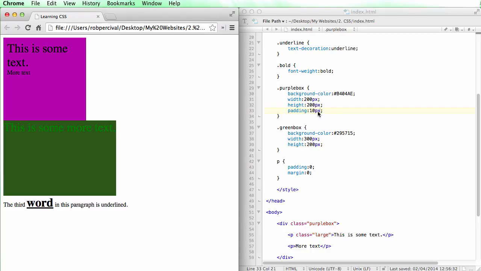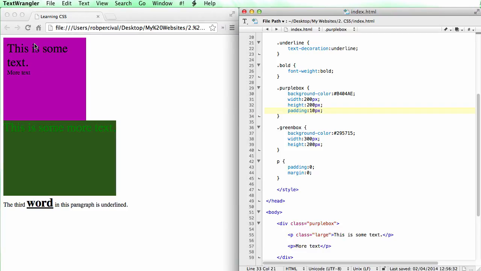So this padding instruction of 10 pixels means that we've got 10 pixels on the top, 10 pixels on the bottom, and on the left and right. That means that the width and height of this div is now 220 pixels, not 200 pixels. Even though we've got a statement there that the height is 200 pixels, that's 200 pixels without the padding. So it's important to remember that if you're trying to get things to line up and they have different levels of padding, you're going to need different widths and heights to have them looking the same. That can cause problems, but as long as you know how it works, you can deal with it.